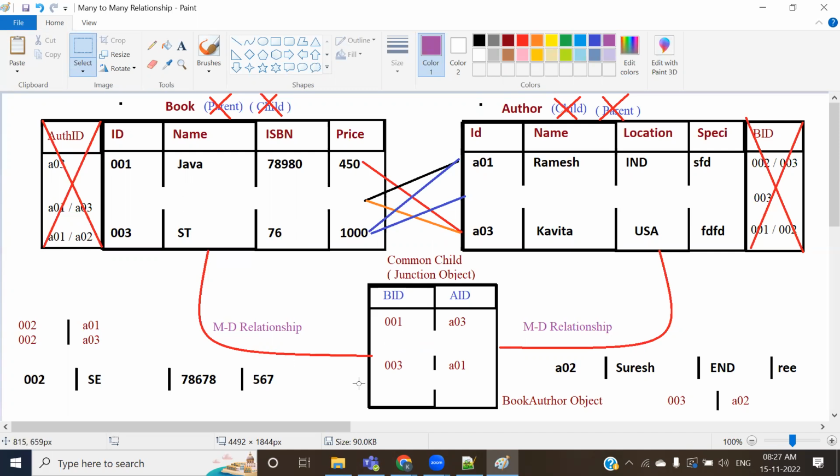All right, this is what many-to-many relationship signifies. So go through this lecture today itself. This is not completed yet, but time has been over. So in tomorrow's session, I'll first of all create two objects, book and author. We'll create certain records as well. And then we would try to associate them in the master detail relationship by creating another object for this. And then we're going to have a few more discussions, which are left. Time has been over, but a few more things I have to explain about this, so I'm going to continue this in tomorrow's session.